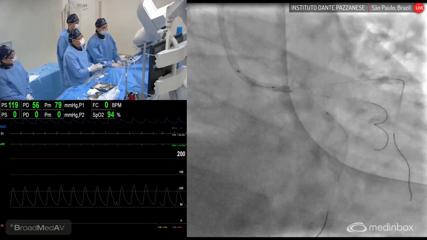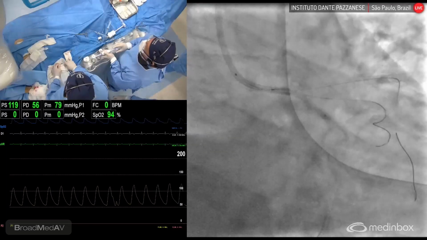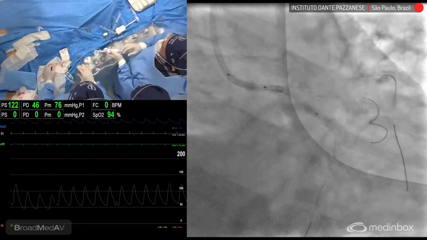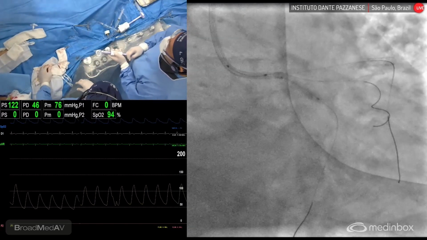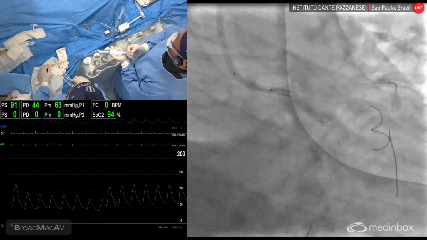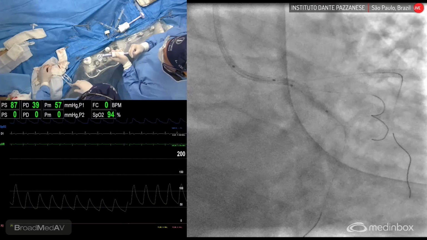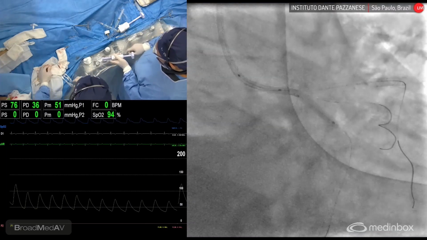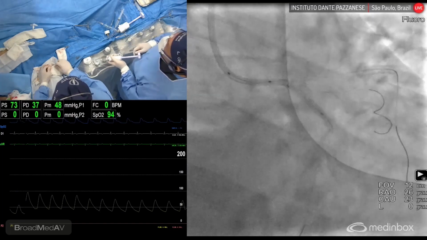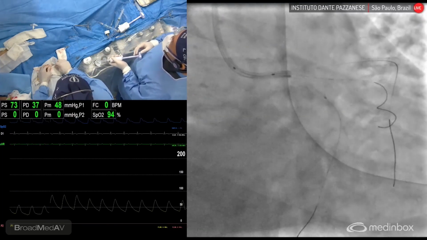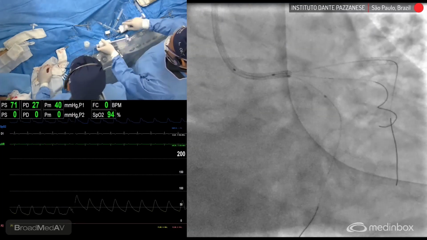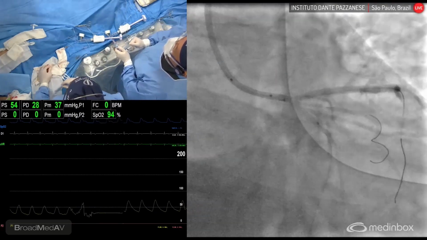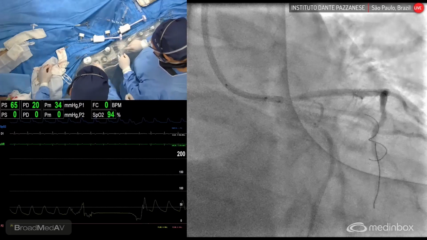And I'm sure you're going to pull back a little bit the guiding catheter. So Louis, what pressure? Up to 10, 11. Up to 11, so you're doing good lesion preparation to advance the stent. Okay. Deflate. Let's just do a control angio. Some tests here. Okay. Everything is fine.